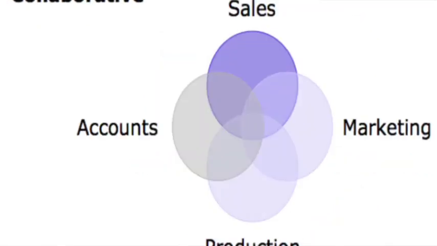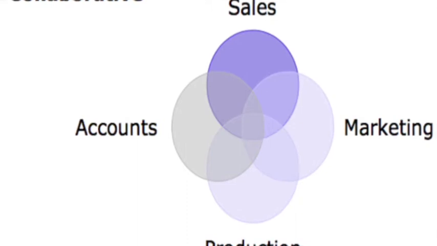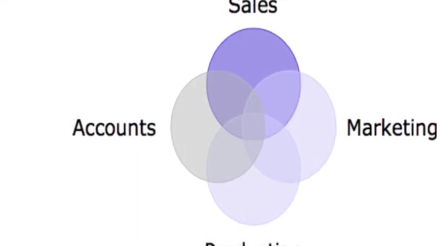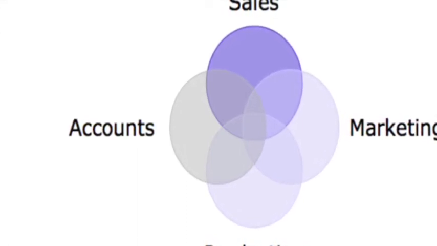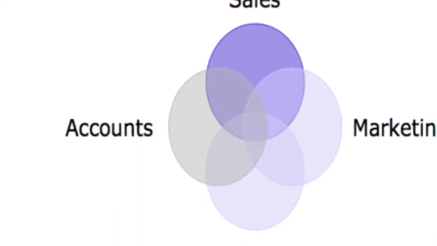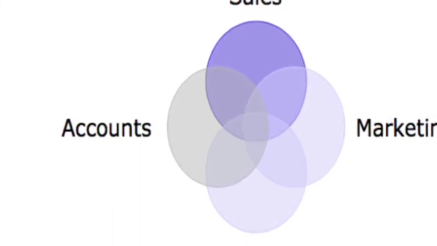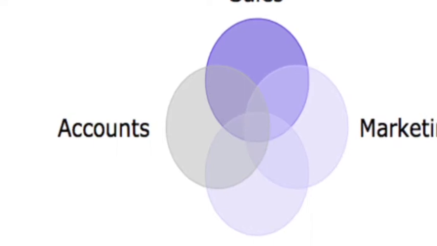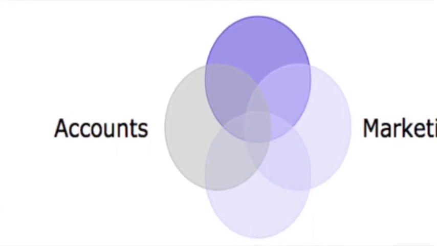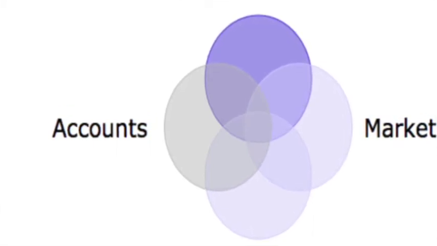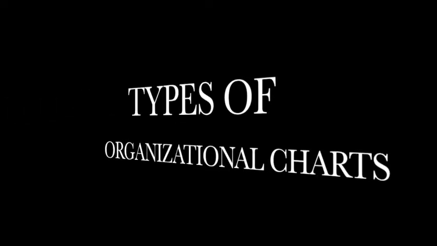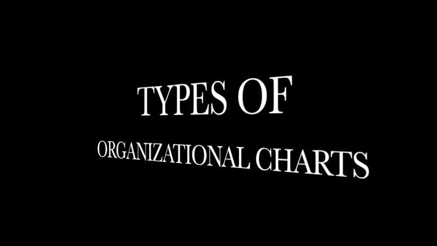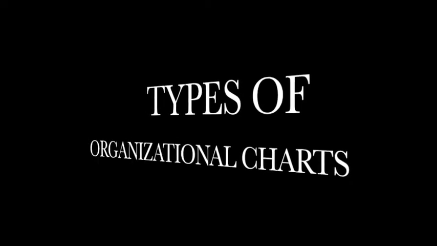Finally, the collaborative cycle, in which they don't have to follow a specific path, but the results and processes that occur in each area, such as sales, accounts, marketing, and production, are mutually related and depend on each other in every moment of the decisions that are made inside the company. Finally, it is possible to observe the organizational charts by function, region, or product.